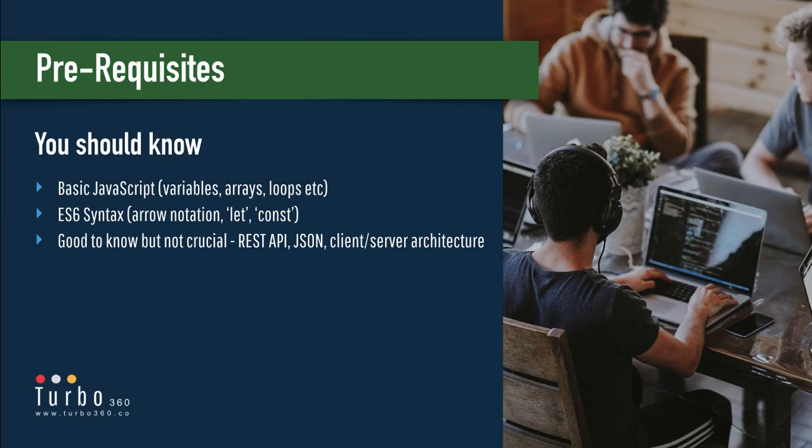Also, it would be good to know certain concepts about how the web works. For example, client-server architecture and what's a REST API and JSON, which stands for JavaScript Object Notation. These things are good to know, but it's not necessarily crucial for this tutorial. It would help, but if you don't know those concepts like a REST API, you can still get by as long as you know basic JavaScript and rudimentary coding concepts like a loop and an array. So that's it. Let's go ahead and make sure our environment is set up.